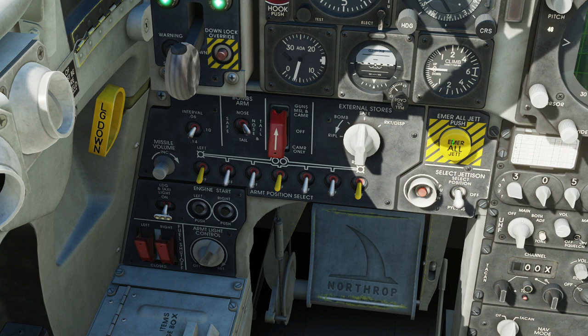Next is our emergency jettison, otherwise known as Admiral's Doorbell. If we get in trouble and we need to dump our stores quickly, click that, then press that there. It'll dump everything except our Sidewinders for dogfight.